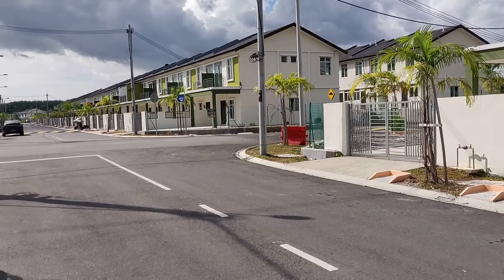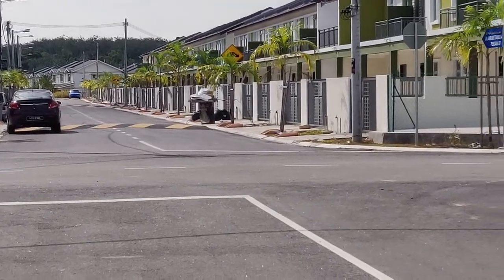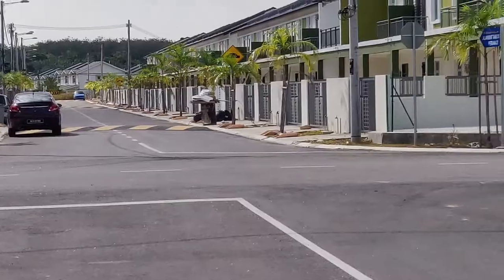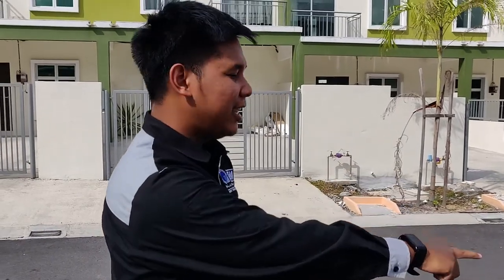If you can see, there is a speed bump at the car. That will be our start position. From there, our driver here, Abdullah, will accelerate from that point to this point. Yeah, we can see the marker here. The moment he reaches the point, he will push his lever and start braking the motorcycle. From that point, we will record the distance for the vehicle to stop and the time taken for the vehicle to stop.